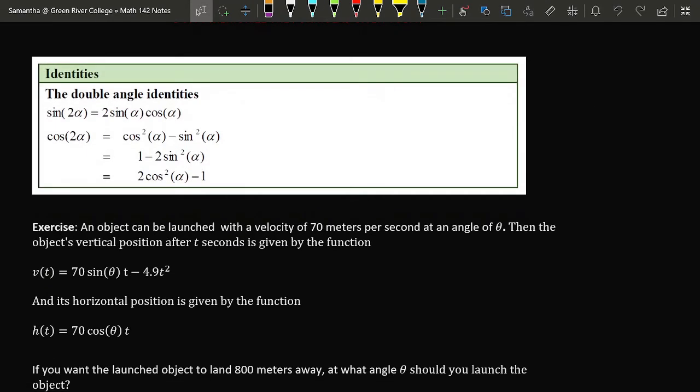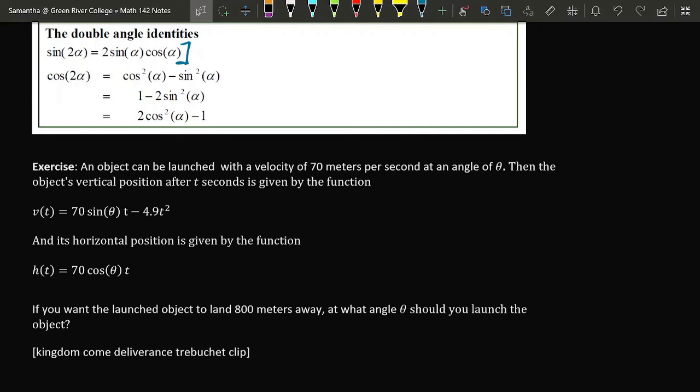Another set of identities that can be quite useful is the set called the double angle identities. One of the primary applications of this identity in the front is to help take a product of sine and cosine and transform it into a very compact sine of a single angle.